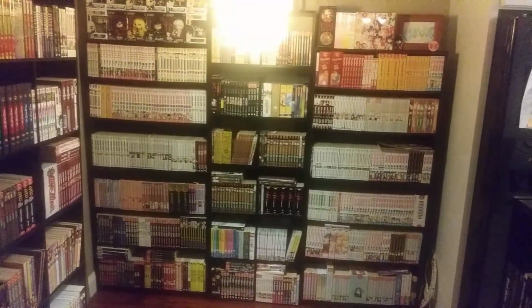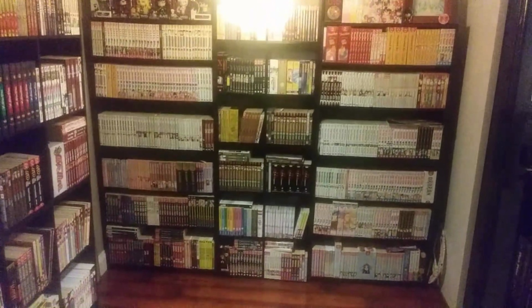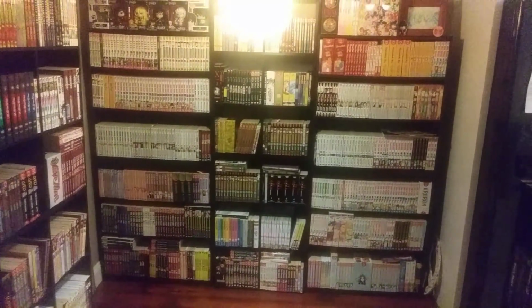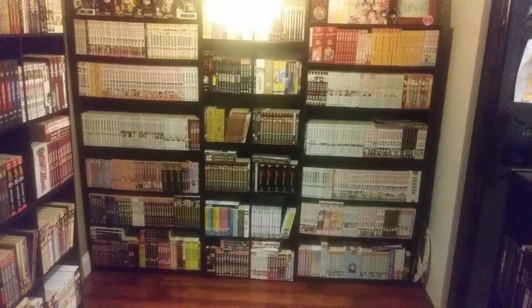But yeah, first off, I'd like to apologize for the lighting. It is in my dining room, so this is the best that I can get it for now. This is my first take at this, and I think I'm just going to go from shelf to shelf and see how far I go. I may break it into more than one part. I guess we'll just see as we go.